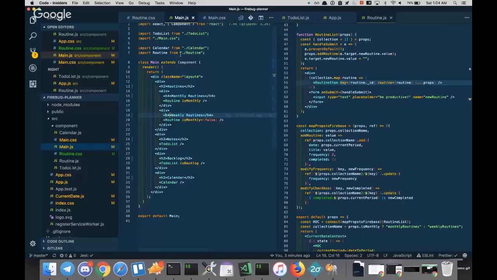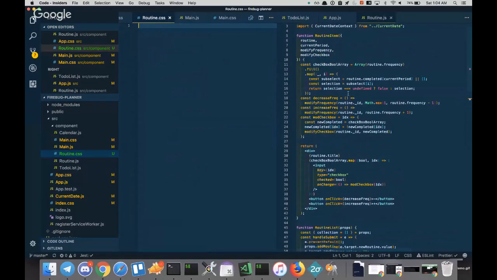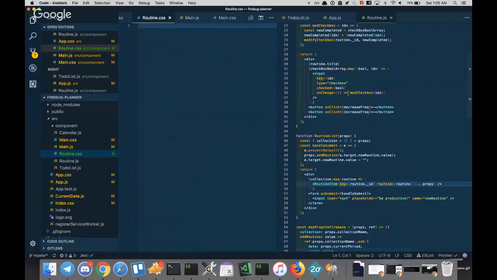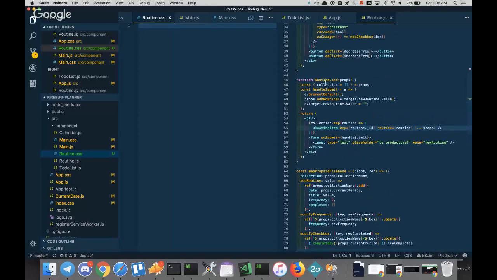You're not supposed to use child relationships that much. So no, I think I'm actually going to use CSS. So I've got routines here, and here I need a class name for routine.